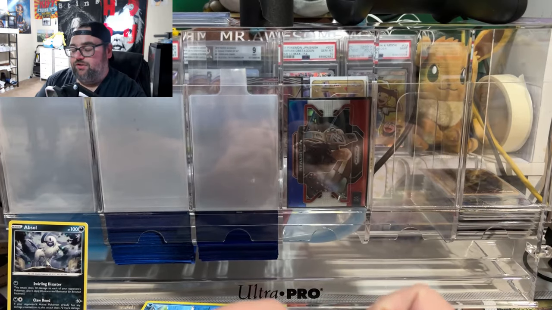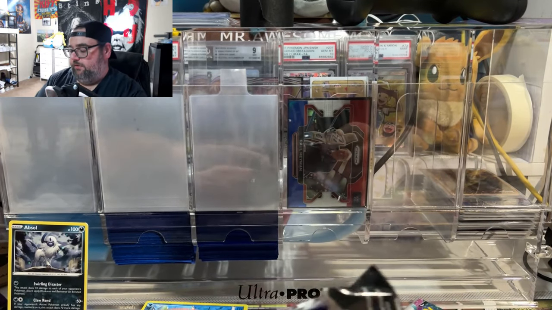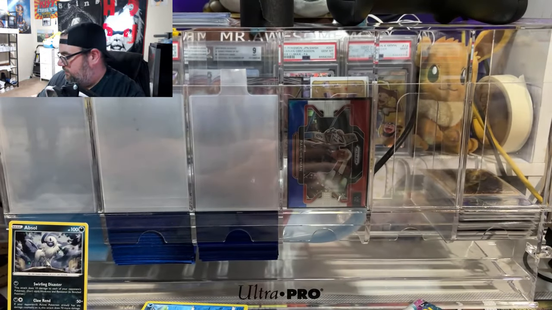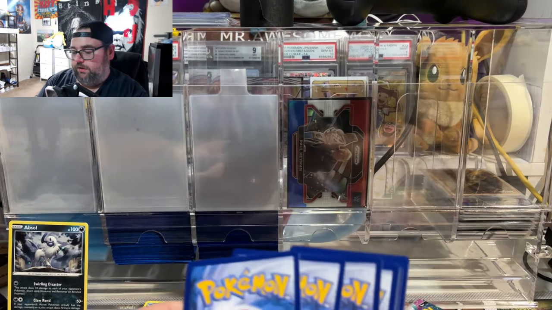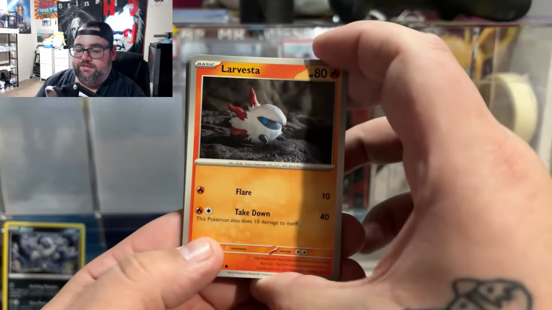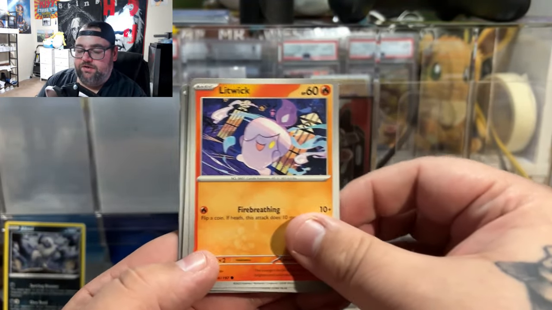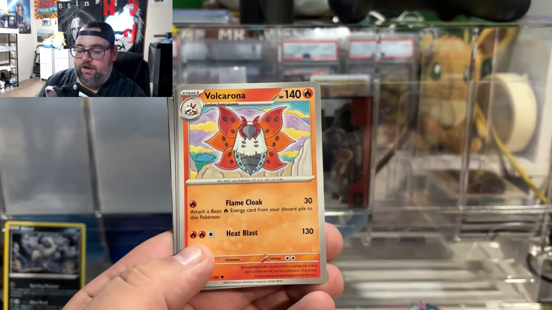Now, out of our remaining two packs, we got Paldea Evolved and Obsidian Flames. If there's going to be a hit out of one of these, I would prefer it to be Paldea Evolved, because there are a lot of amazing cards out of Paldea that I would love to pull.